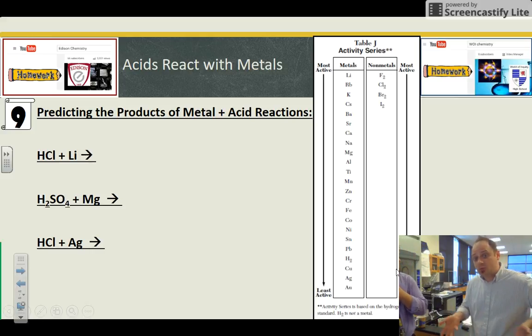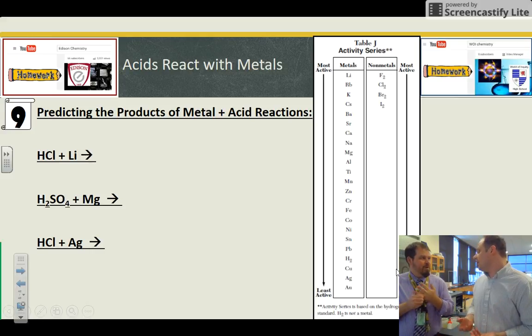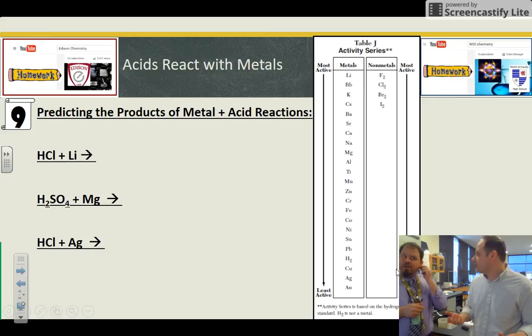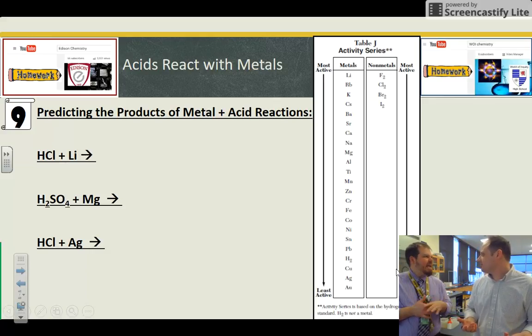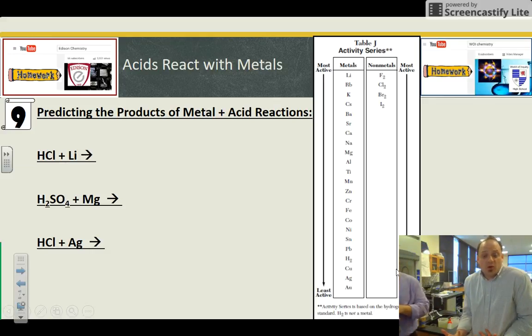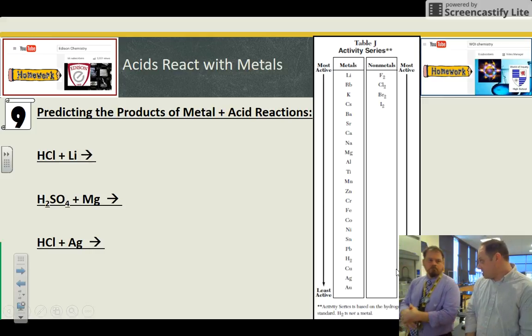Exactly. So if you ever get some cheap jewelry, it might have some nickel in it, right? Turns your skin a little green. Right. Or the earrings turn your ears a little black. Yeah, because your body reacts with it. The less reactive the metal, the more precious it typically is.